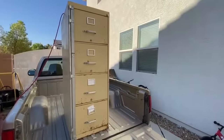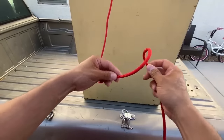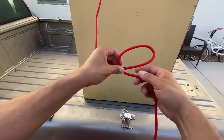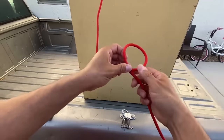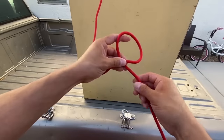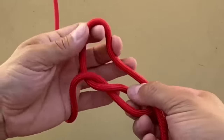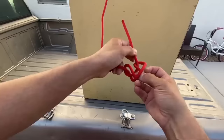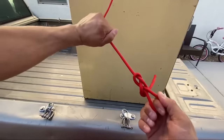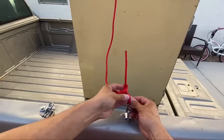We're tying down a filing cabinet, and we're gonna use quarter inch Paramax to make it happen. Paramax is a nylon cord, and I'm gonna start it off with an artillery loop, which is just a loop, and then I'll take this end here, and I'll push it through a window that I create by putting the free end over through that window there. I like this loop because it's easy to tie and it's easy to untie. And I'm just gonna put it on my first anchor point here.